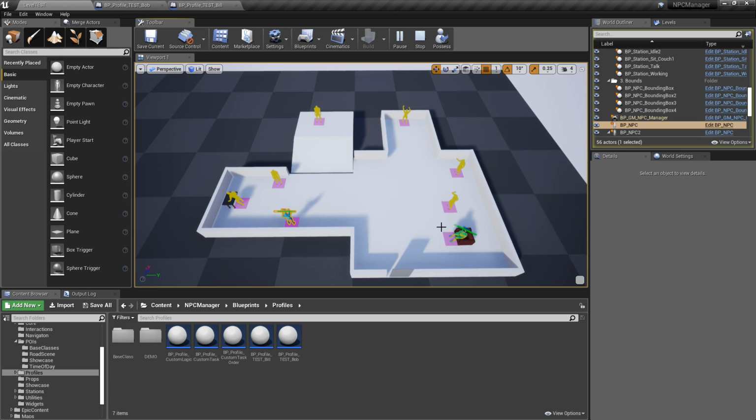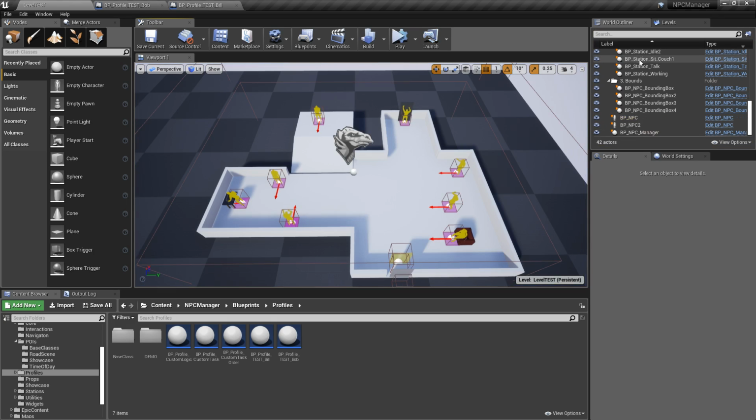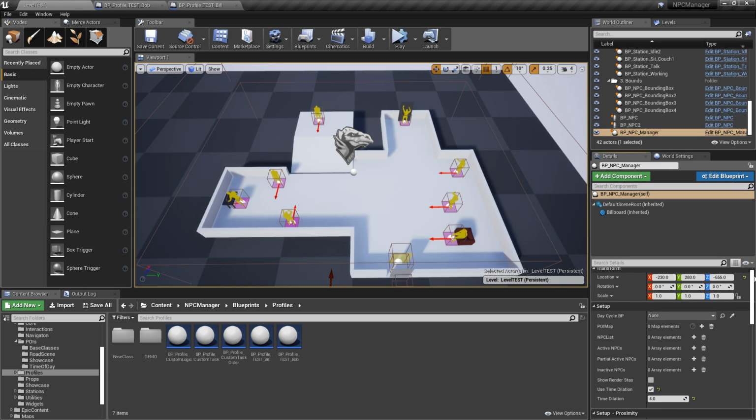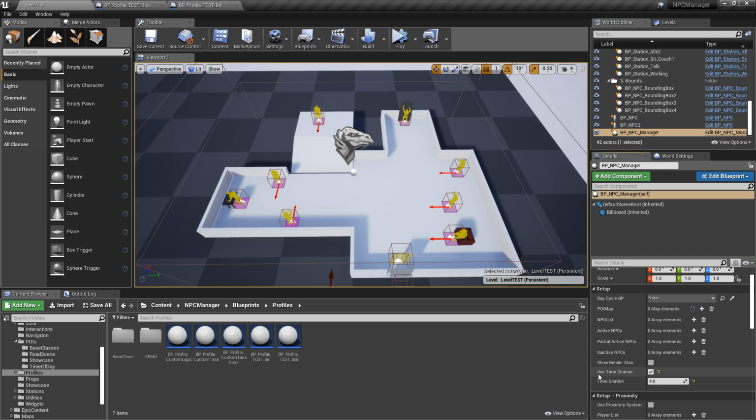And that's because I've increased the simulation speed, so we are not sitting here making sure that it works. And you can do that, by the way, if you select the NPC Manager blueprint on your level. You should have one every single time on your level. Under setup, there's an option that says use time dilation, and you can put whatever number you want here. This is really, really handy for testing purposes. So it's a nice hint in case you didn't know this.